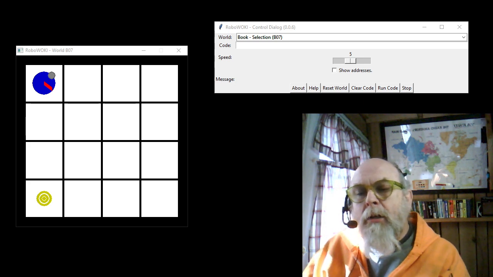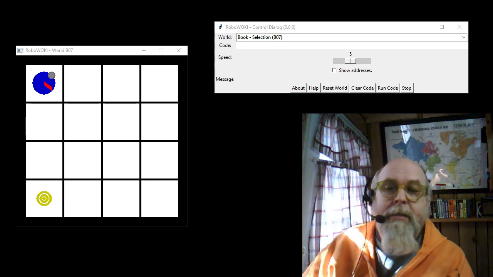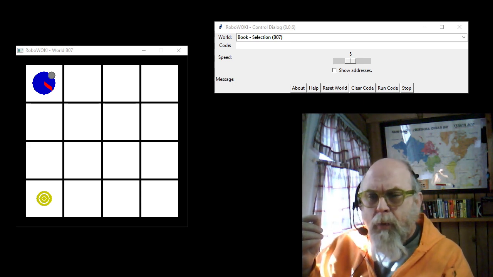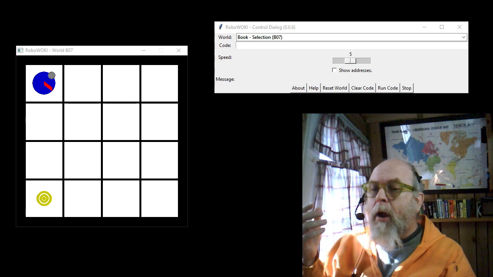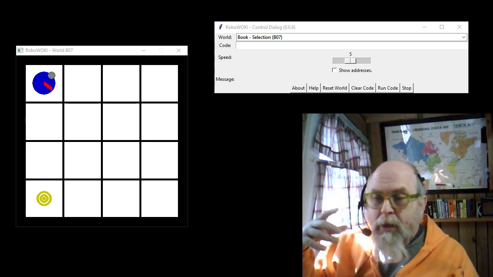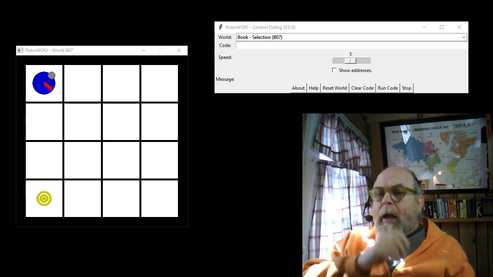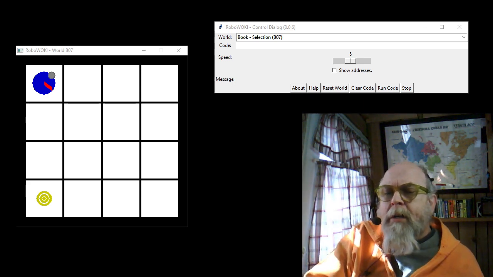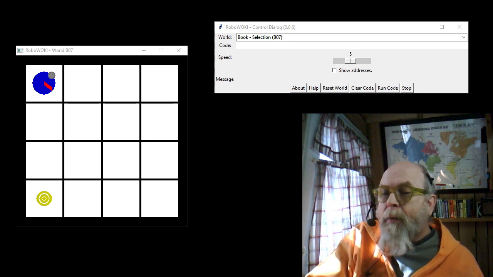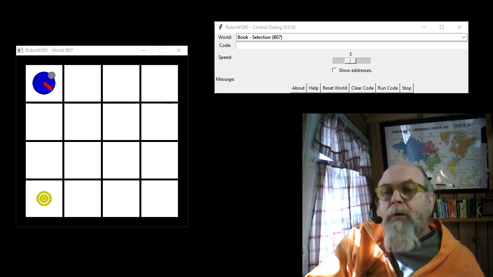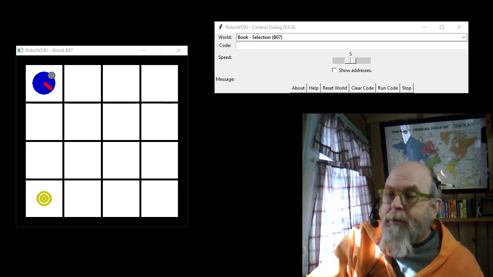Let's stop and take a look here at this very simple world. It's just a really dumb little world of 4x4, and the robot can go any direction he wants, or she wants, or it wants to get back to the coin. I want to introduce a couple of ideas here in selection. The first selector I want to introduce is the exclamation point F selector.